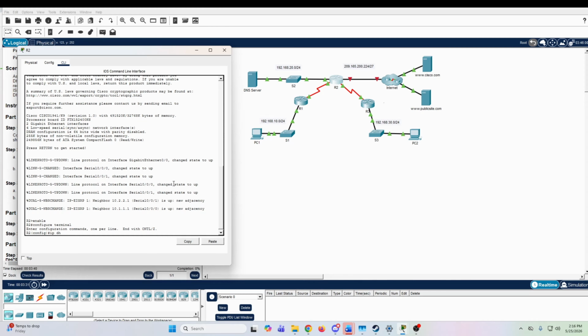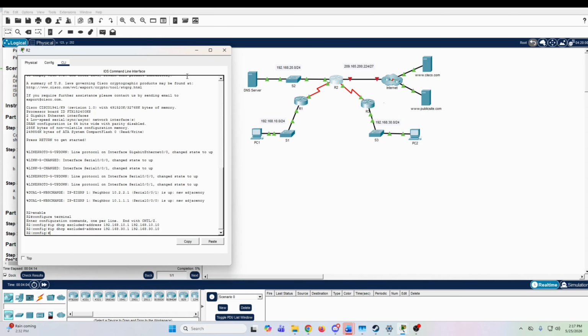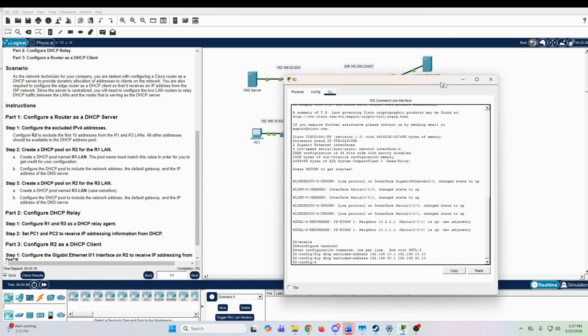IP DHCP excluded-address from 192.168.10.1 to 192.168.10.10. Also, I want the other DHCP excluded addresses to be from 192.168.30.1 to 192.168.30.10. Okay, we got that done.